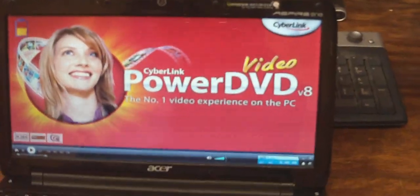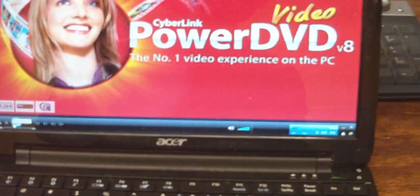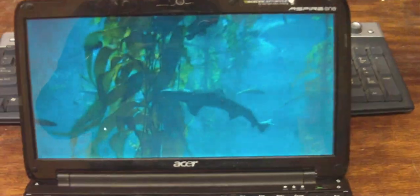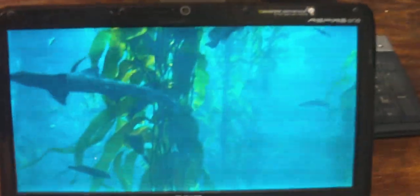This is how you play full 720p high-def videos on this computer. The program included with the computer is called CyberLink PowerDVD, and right now it's going to be the same video that was just lagging on YouTube. That's full high-definition — you might not be able to see on the camera but it looks pretty clear.